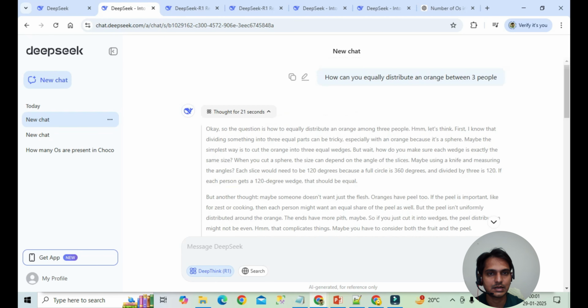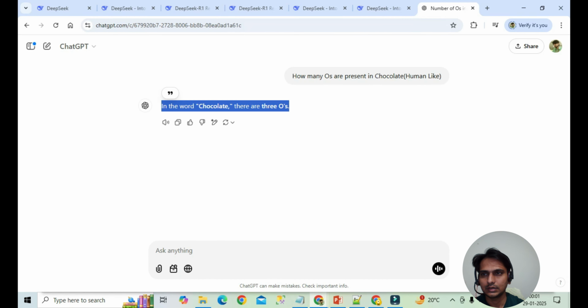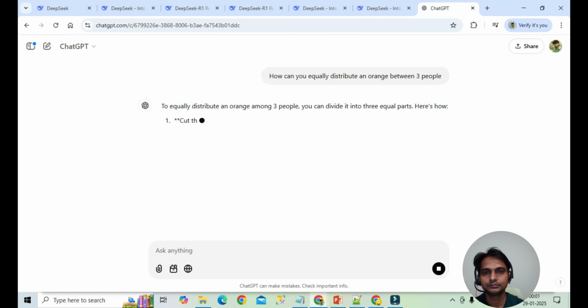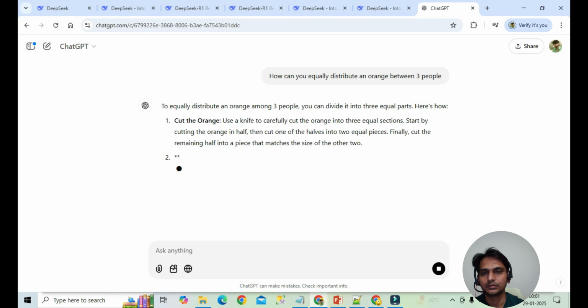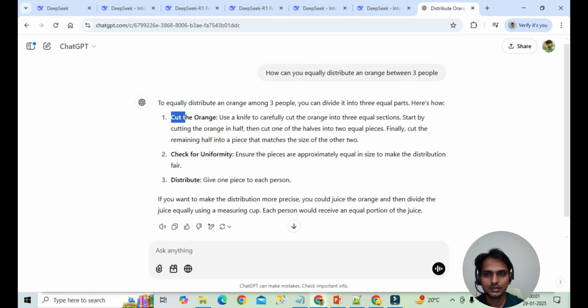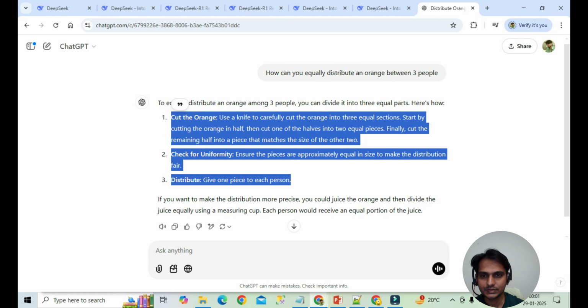If I ask ChatGPT the same question, let us see what it says, and you can clearly see the difference, right? Yeah, so it is also giving the answer, but you can see it is a very straightforward answer, right? There is no thinking approach here.